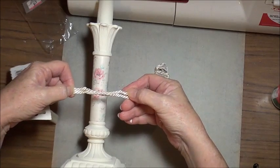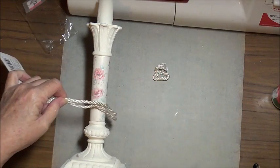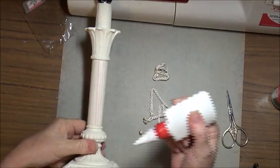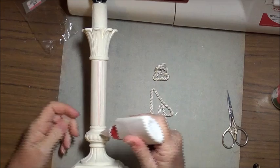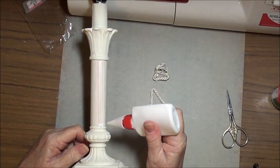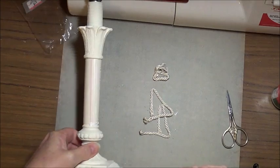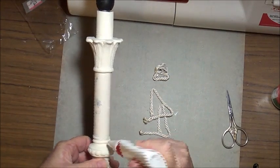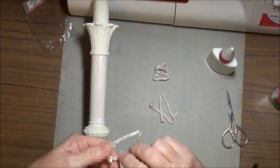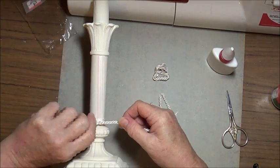I don't want it unraveling, so I have to be very cautious of it unraveling. So I might just cut them a bit bigger. Good. So just get the end of the tassel. I'll just get the end of the tassel glued on first because I don't want it to start unraveling. Although I might be able to just put it all on anyway. These lampstands are actually quite heavy for the size that they are, you can hear that, can't you? They're quite heavy. Alright. Hopefully we can get that on without it unraveling.